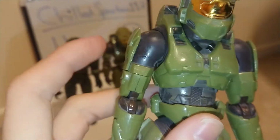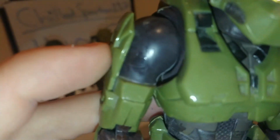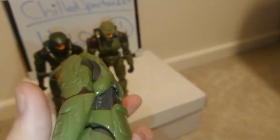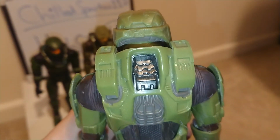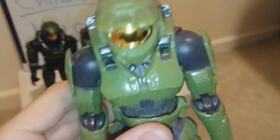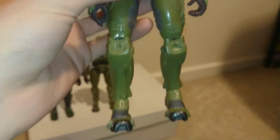The mold obviously is the correct version, even though I also like the new ones. As you can see here, on his shoulder, this actually came off. I had to super glue that back in. I did it years ago, and I probably could have done a better job if I'd been paying attention. This figure is very old. I've had it for so many years, but I feel like I've looked after him very well, considering I was quite young when I first got him.